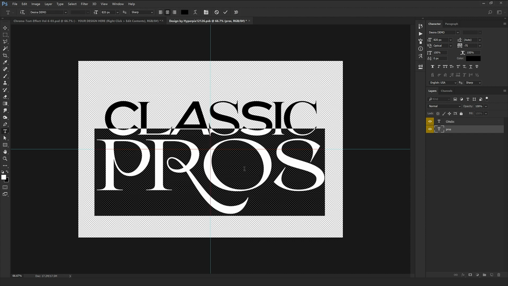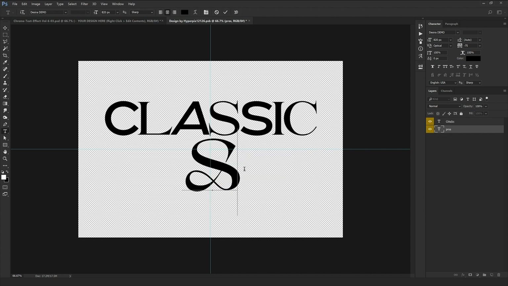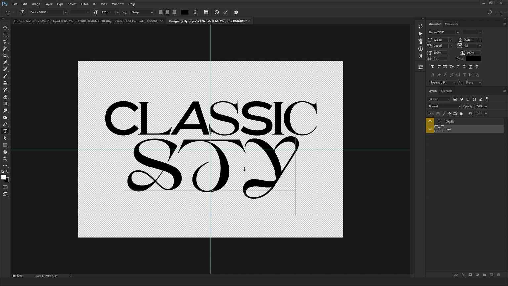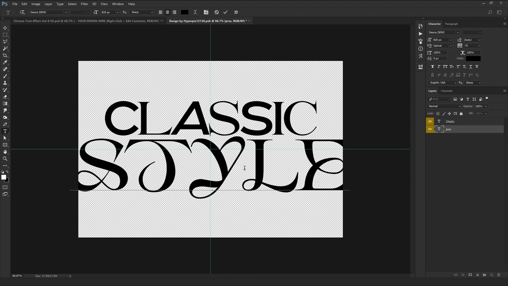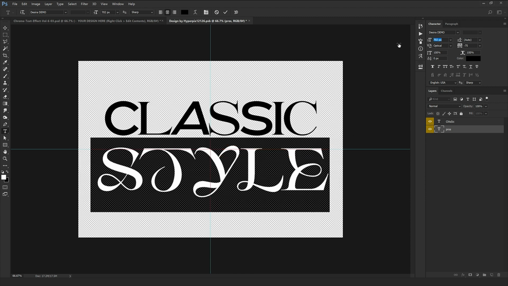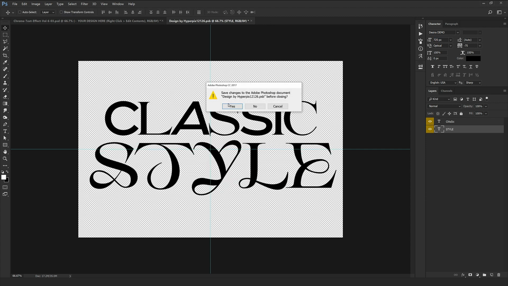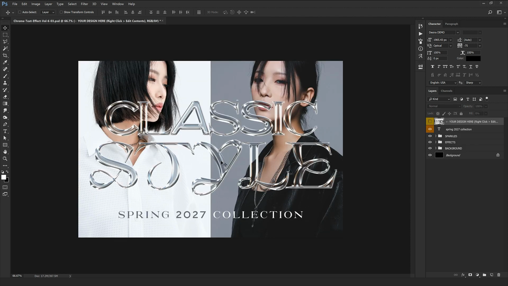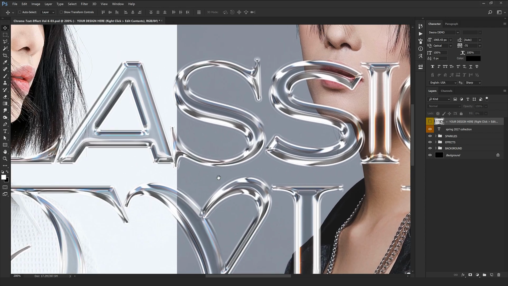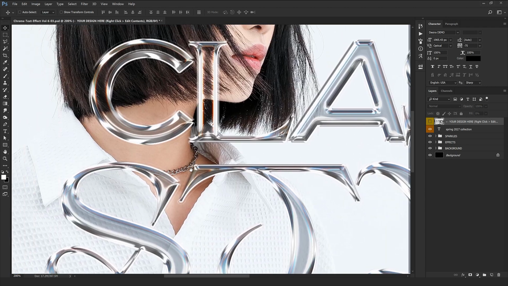So we have our text right here, which easily I can also edit this text. So here we go, I'm going to bring it here. We just close, click save, it looks brilliant. And here we go, magnificent. We have our style right here, as you see how excellent is applied to the text.